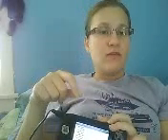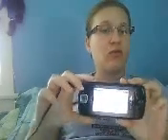Once you're in that screen, press menu and M together and you'll go into another screen — I'll just show you that real quick. It's going to look something like this, and you want to pay attention to bytes received. Mine is stationary right now, stuck at 1MB. Yours is probably going to be increasing and it should be rapidly going up. If it's not, shut down, turn back on, look for the streak through the 7, and continue doing that process until you actually see the bytes going up rapidly. If the white streak through the 7 or the bytes just stay stationary, you're not going to be getting the update.